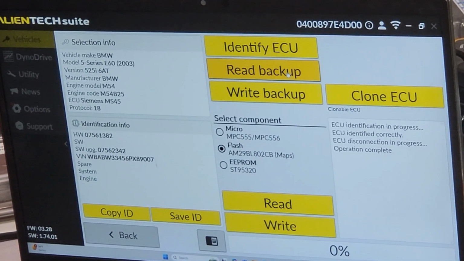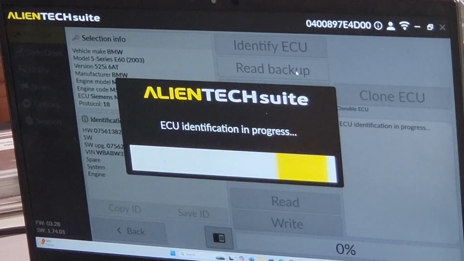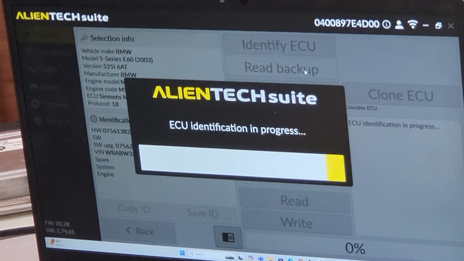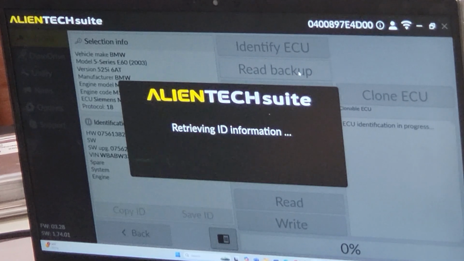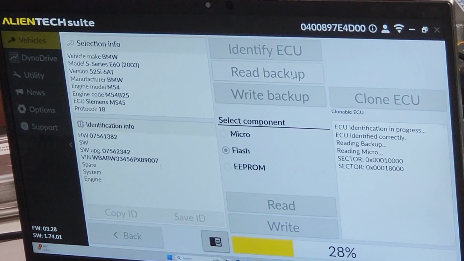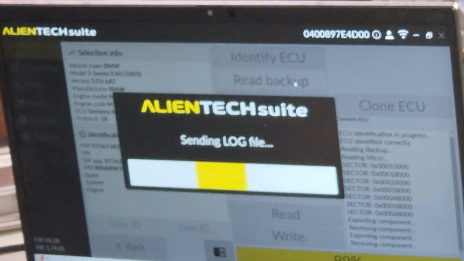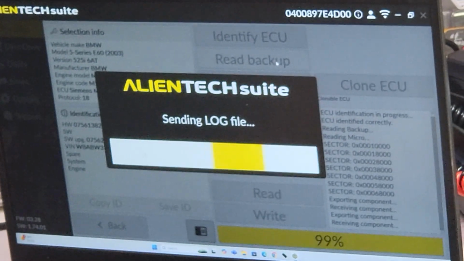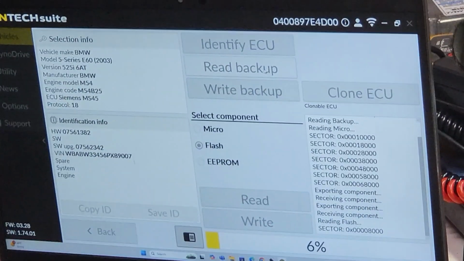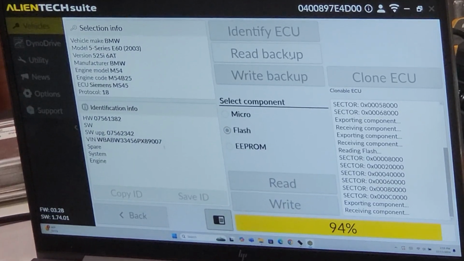And should I, yeah, let me read. I'm gonna read the backup and I'm gonna save it just because you gotta do it every time. I've done some other videos talking about reading data on EEPROMs and microcontrollers, and that's what you should do every time. Although it's gonna take a couple seconds here, not a big deal, nothing that we cannot wait for.